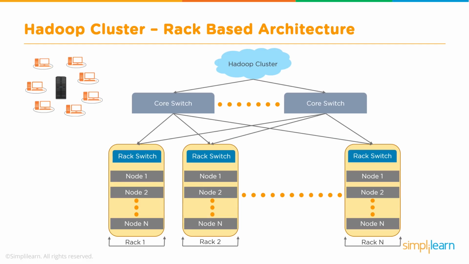Now obviously in a particular organization you would not want to have all the racks connected to one switch, and that's why you would have a top of rack switch existing on every rack, and that would be connected to the core switch, which basically makes sure that a switch failure will not make all the racks unavailable.